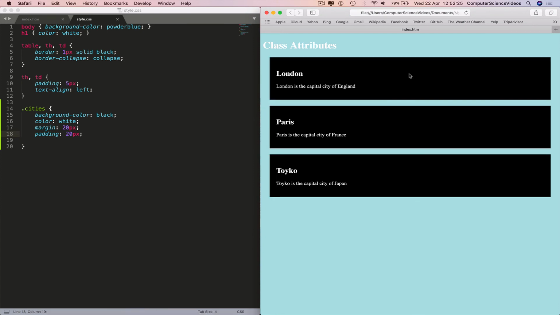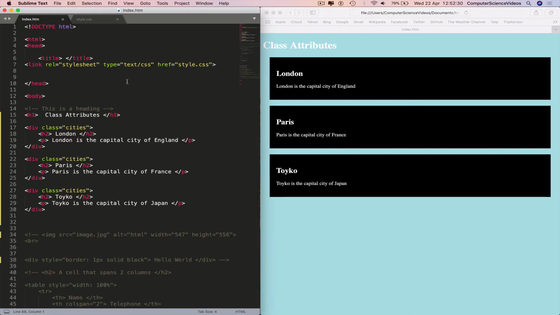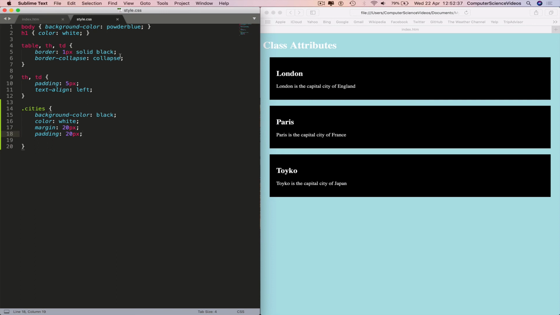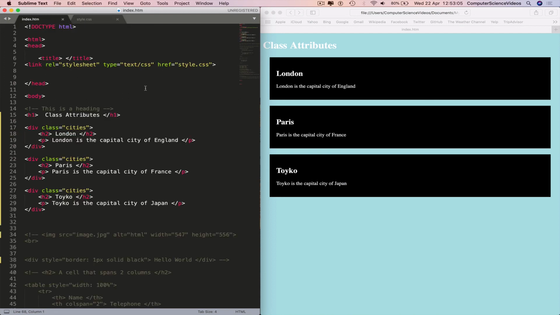Now we have a website with class attributes, London, Paris, Tokyo, all controlled from div classes 1, 2, 3, and we also have an external style sheet that controls the website. The HTML class attribute is used to define equal styles for elements within the same class name. So all the HTML elements with the same class attribute will get the same style. If we change something, what we see on screen will be different, as we have different classes, different attributes.